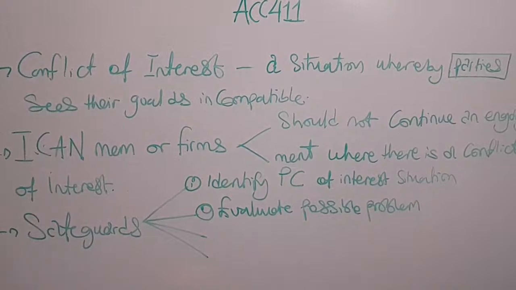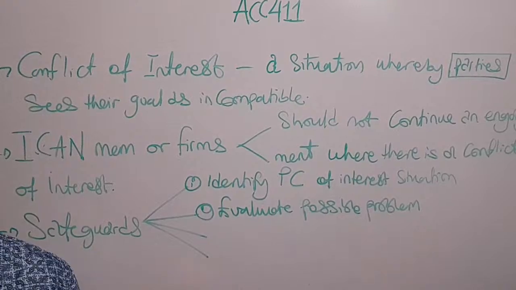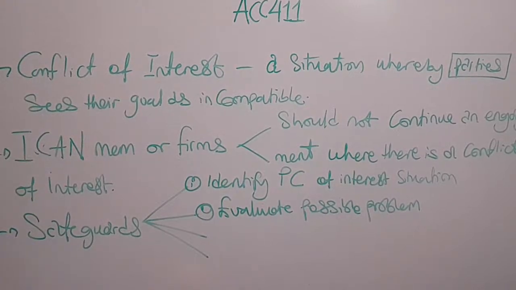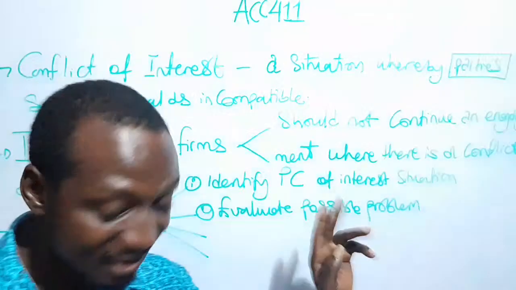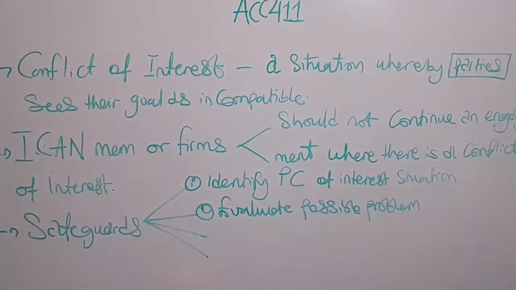So you as an accountant, you as an auditor, knowing all of this, and your client seems not to let you work at will, not providing necessary information, or trying to put you under undue influence, then you should be able to evaluate that this is a possible problem. And for the sake of your license, for the sake of your reputation, you are advised to withdraw.